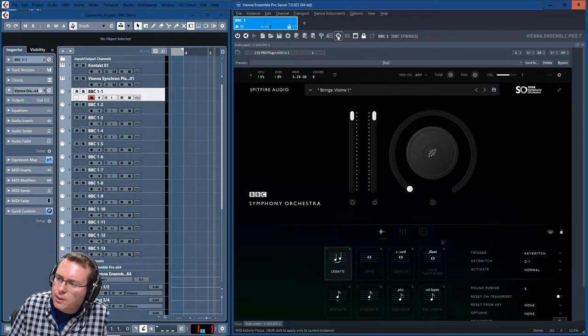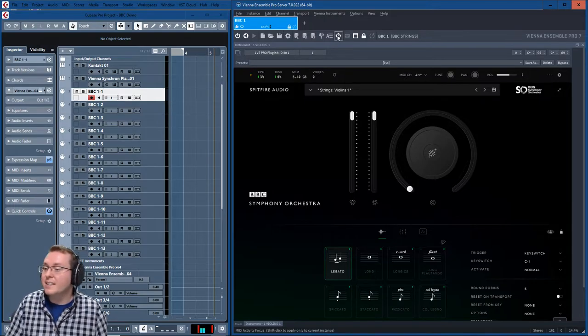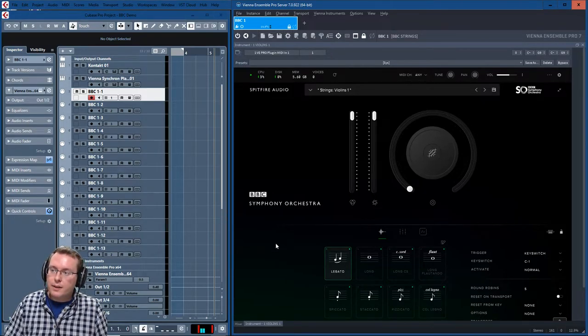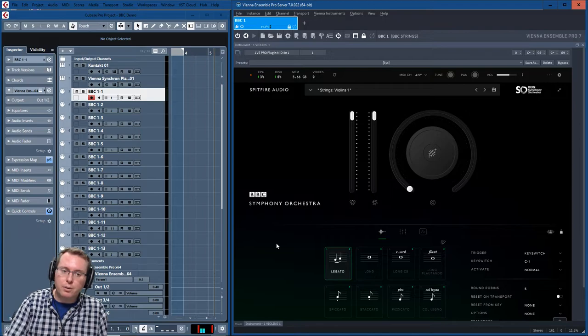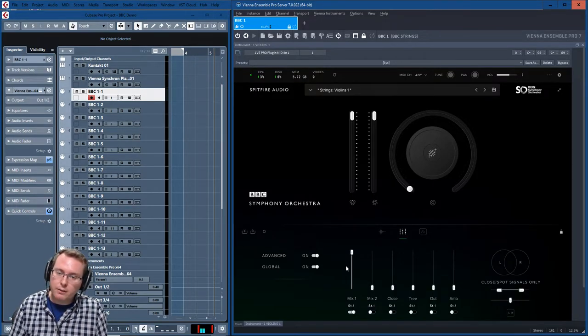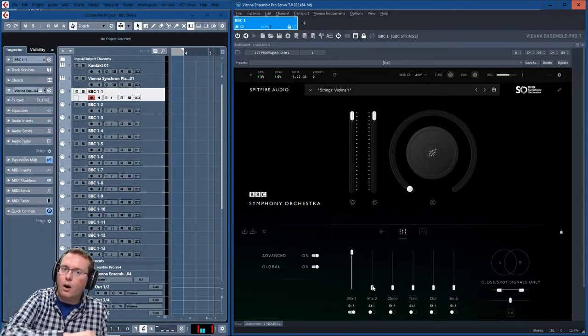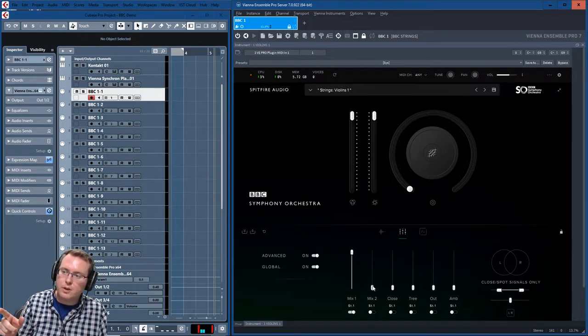This would be really good, but maybe I love the horns balance in the Harry Potter score, while another guy loves Thomas Newman's treatment. It's hard. Yeah, exactly. There's always going to be that balancing act. One thing that I do like about Spitfire having their own plugin is, I haven't played around with this too much, but this idea that things are global. If I put Mix 2 on this, and it makes all my other Spitfire plugins, like the BBC Orchestra plugins, go to Mix 2, that would be really cool.